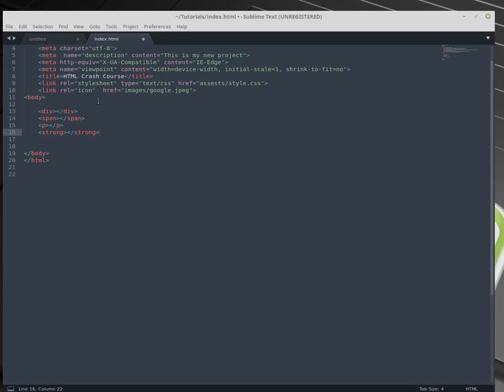I want to talk about the image tag, img, the iframe, the embed tag, and the table and all the contents we have in the table. I also want to talk of the listing, where we have the unordered list UL and the ordered list.